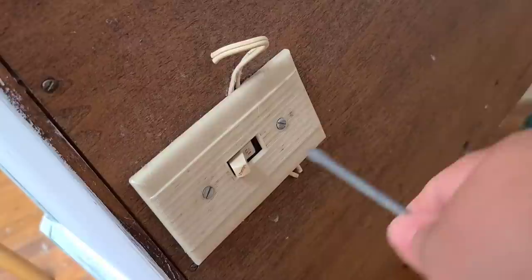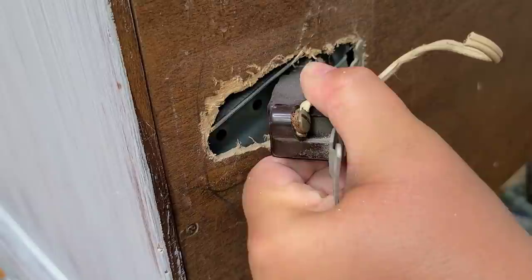This side table had a weird light switch in the back of it. Not sure where it was connected, but we are going to remove that because it makes no sense to be in there.